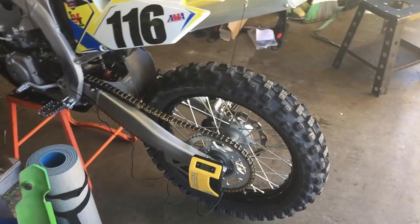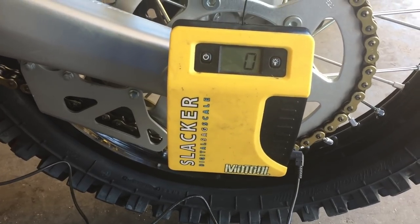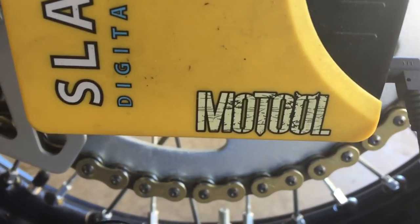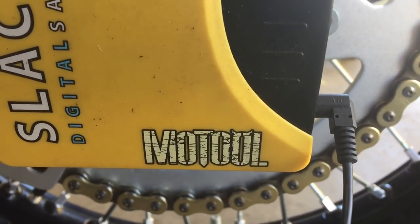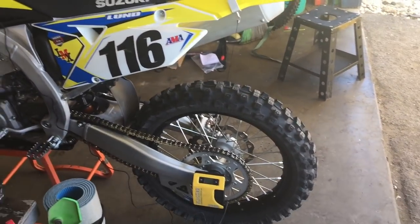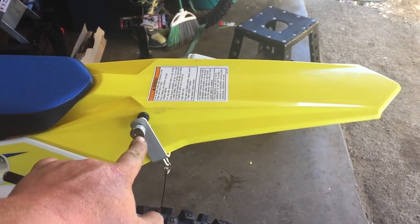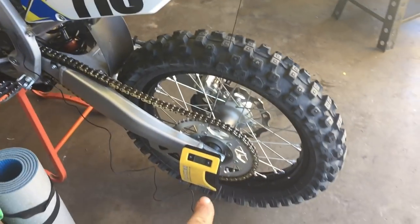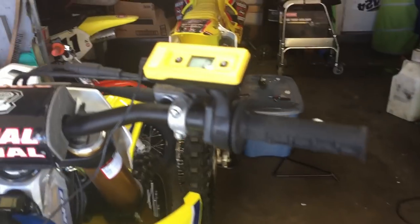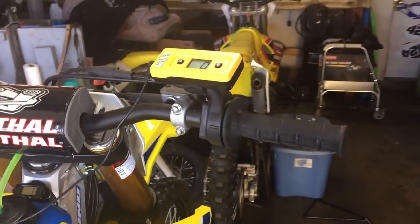So let's get going. Guys, so here is the setup for checking my sag. If you guys haven't seen one of these before, this is the Slacker digital sag scale. It is by Motool, not the oil company, but M-O-T-O-O-L, like Moto Tool. Anyways, guys, it has a really cool option. So you put the anchor up on the fender, you hook it to it, you press the power button, which zeroes it, and then it has this cable that can run up to your bars here, and you can see exactly how many millimeters of sag you are getting. So let's take this off the stand and see what we got.